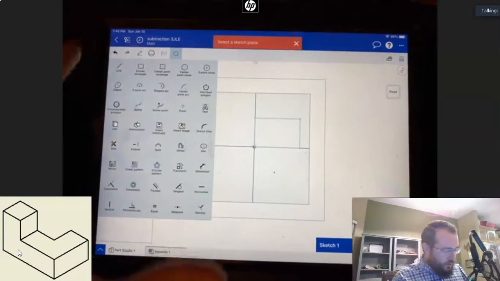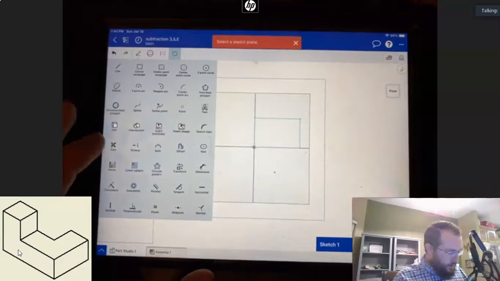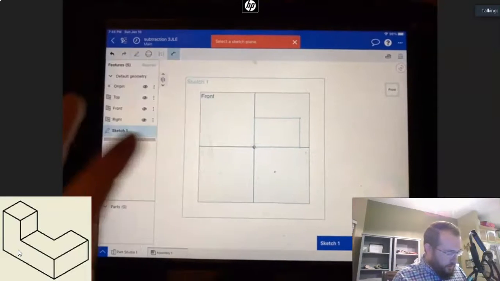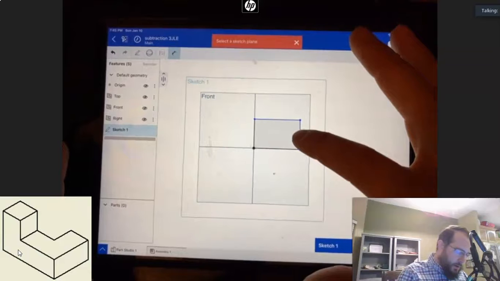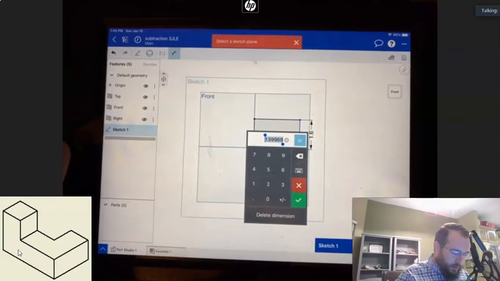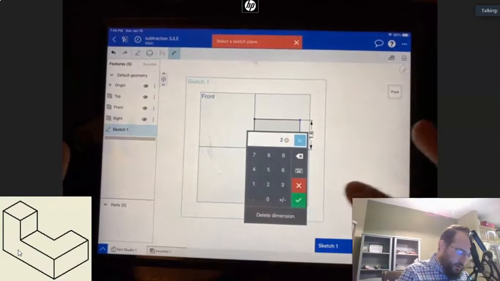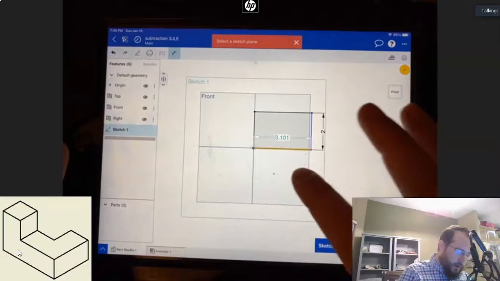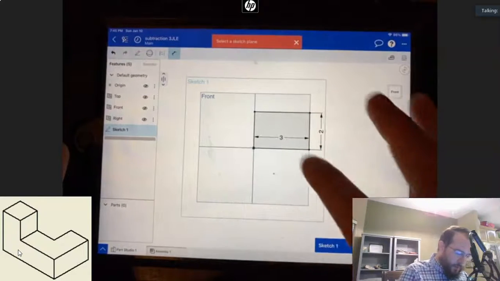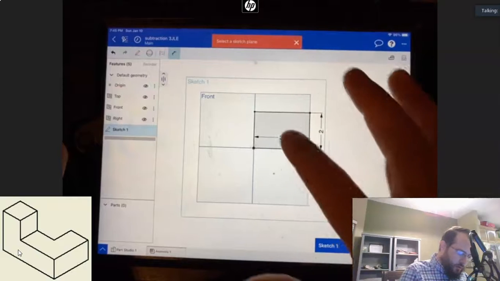Then I need to place some dimensions, and you're looking for this dimension tool here. I'm going to click on a line and it pops out somewhere. It gives me a little number pad that needs to be 2, and then click here and that needs to be 3. I think you can actually click and move.